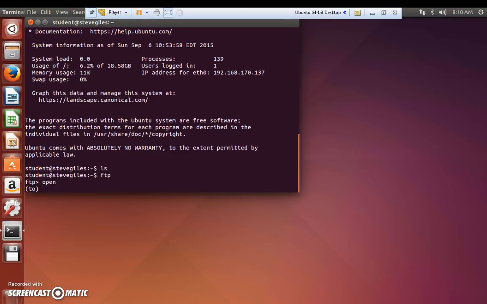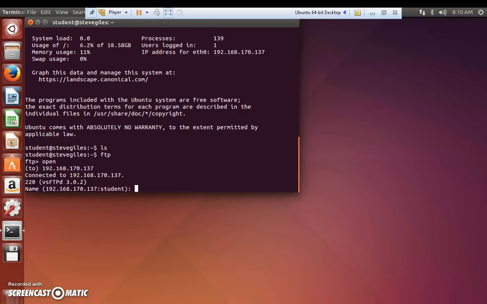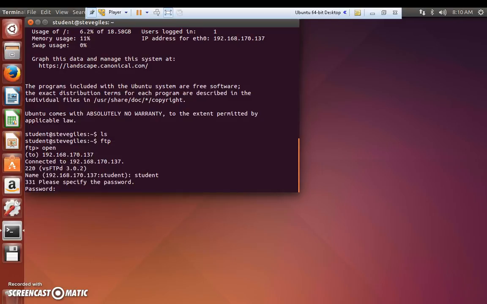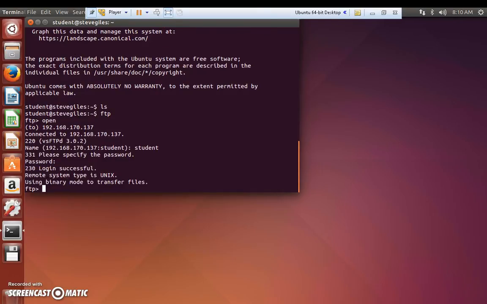We're going to give it the IP address of our server, which was 192.168.170.137, and we'll do student. And we're logged on. So now I can, using FTP, transfer files between the client and the server.